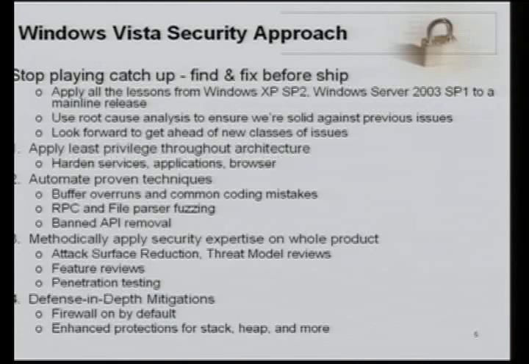And the last part of the strategy was defense in depth. We know there will be bugs, despite our best efforts, that will get through the process. But what we want to do, to as great a degree as possible, is minimize the ability for those bugs to be an exploitable condition. And so we've done a number of improvements in terms of the stack, the heap, and other areas so that even if a bug does get through our process, we really minimize the ability to get reliable exploitation of those defects. So this is the overall game plan and basically the formula for the rest of the presentation.